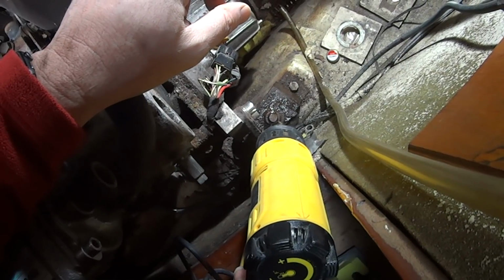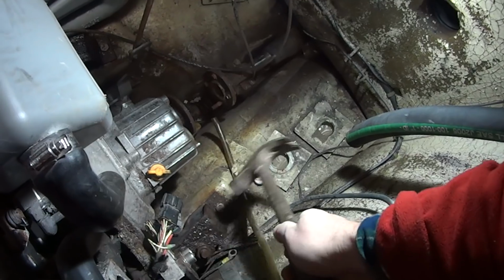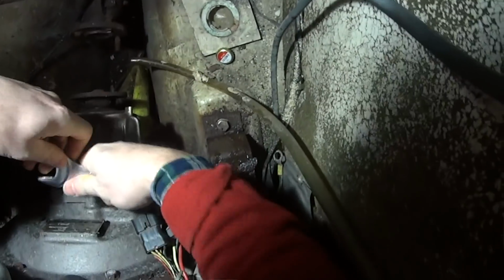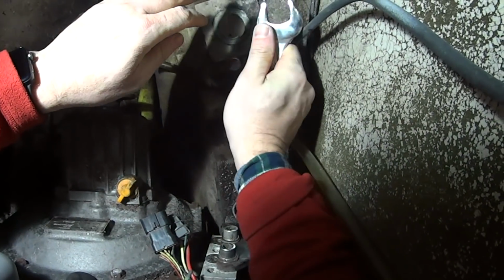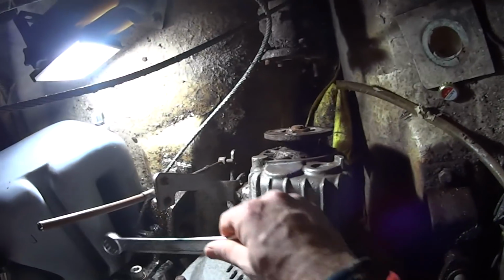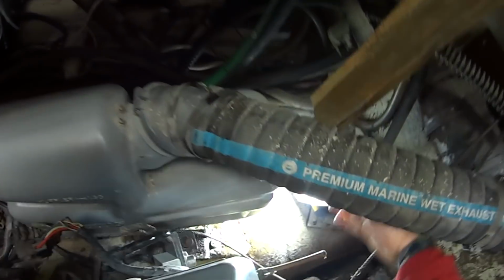Okay, so let's go through the favourite old routine of lubricant, heat, now some gentle tapping, and finally some brute force. Ah, yes, you beauty. I really didn't think that was going to work at all. Try again. Yes. Three out of four.